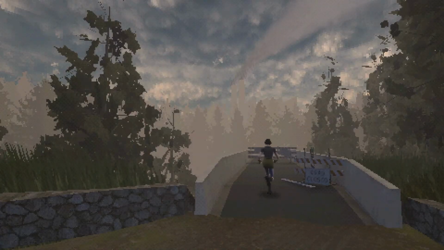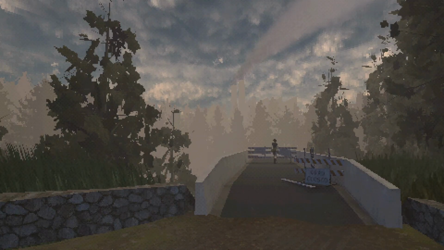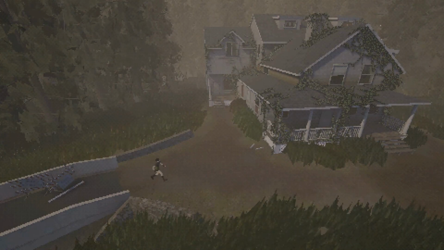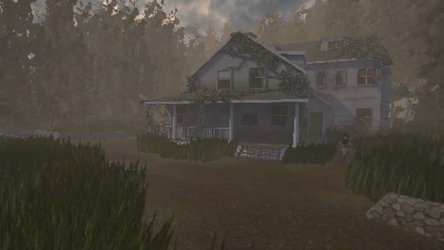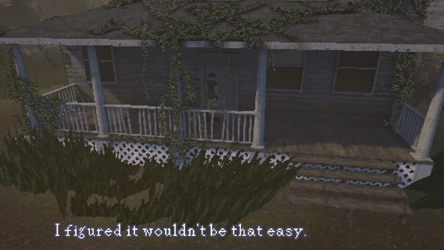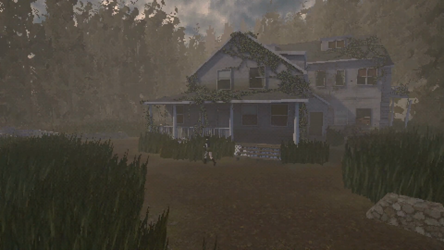There's a pretty expansive area to look around here. Road closed. I hate bridges. This isn't the way I need to go anyway. Okay, so there is a quick turnaround if I hit L1. That's pretty nice. And then let's go see what we have on the other side of the house over here before I start checking the house out itself. So there's another door over here. I guess let's try the front door. It's locked. I figured it wouldn't be that easy. So that door over there has like all the emphasis on it. So let's go ahead and check out the one over here.